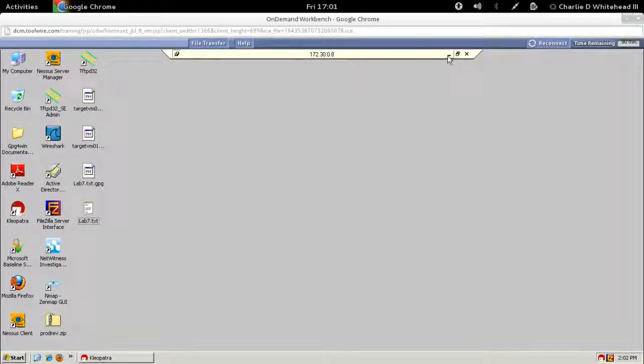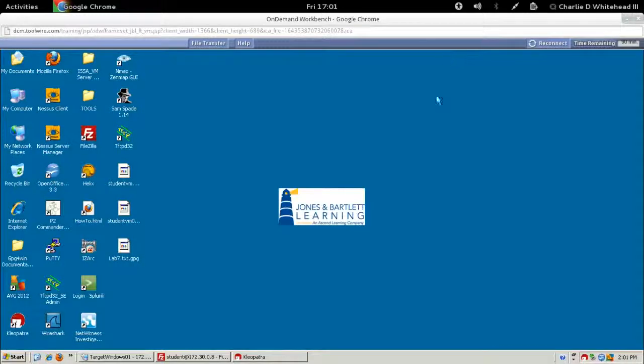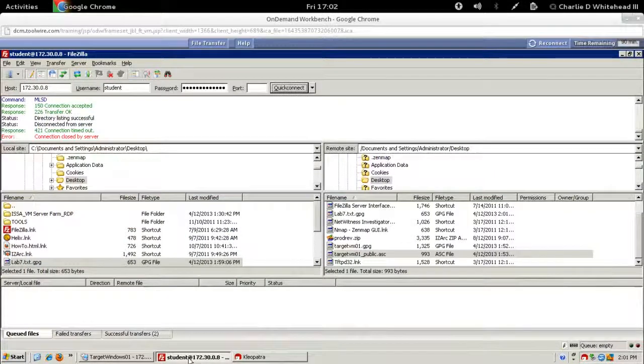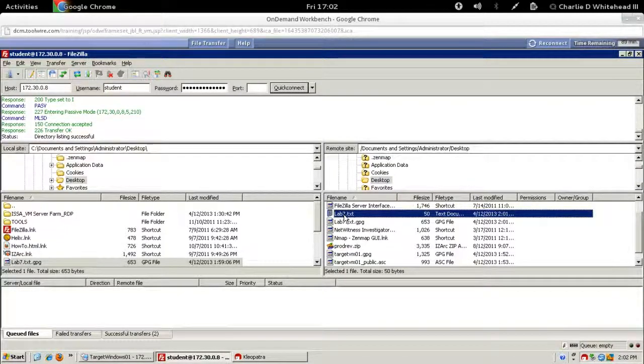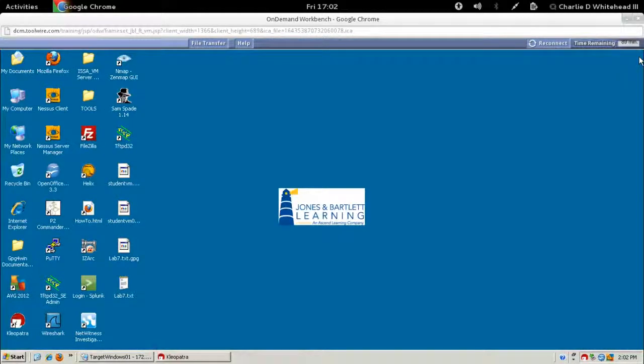So let's go ahead and minimize this screen here, bring up FileZilla, click the connection closed again, so click the refresh button up here again, and then find that text file. There it is, and then right click on it, and we're still on our desktop on the local side. See, we're still on our desktop, so let's go ahead and just right click and download, and there we go. Now we have all the files we need back on the original workstation. So go ahead and close this out.